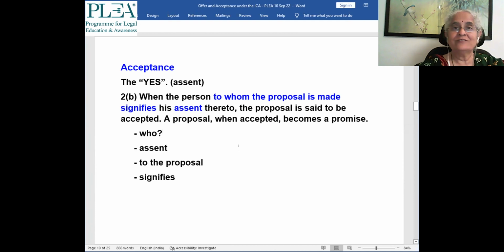So we go to Lalman versus Gauridas. The proposal was not made to him at all. We will again see in Carlill versus Carbolic Smoke Ball that Mrs. Carlill, by using the smoke ball, had accepted it. So she is the person to whom the proposal is made. Let us suppose that I send a proposal to you for selling my goods and you are XYZ company. You have a sister company, which is ABC company, and you think that ABC company needs those goods. So you send my proposal to ABC company. ABC company writes to me a letter of acceptance. Is there acceptance? The answer is no.